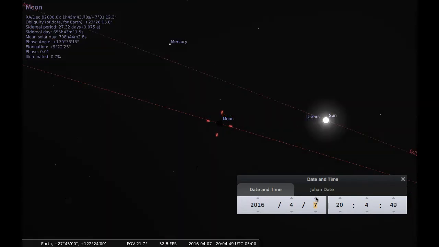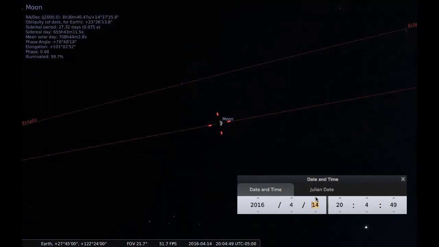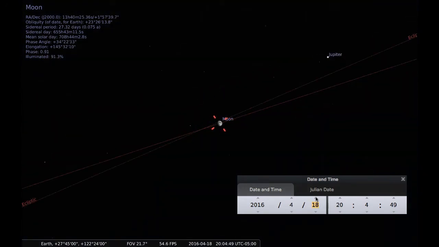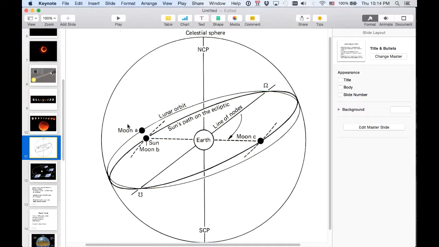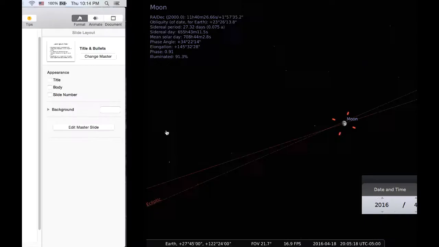15, 16, 17, 18, 19, 20, 21, 22, 23, 24, 25, 26, 27, and a little bit more. So it's a little bit more than 27 days to come back to line up exactly on that. Now you might think it should be exactly the same as the orbit, but the problem is that this line in space is not fixed. It also moves around the celestial sphere. It precesses around very slowly. It goes around once per 18.6 years, which affects when you would see the moon at extremes of declination. But we'll talk more about that a little bit later on.